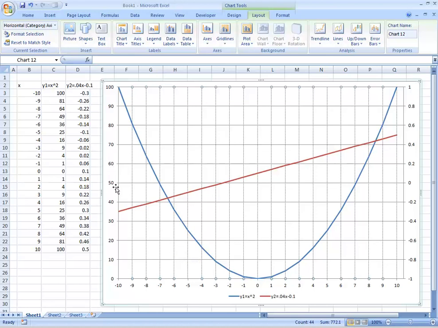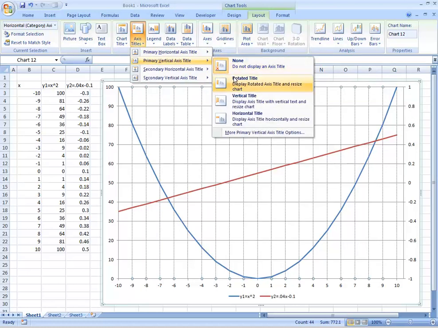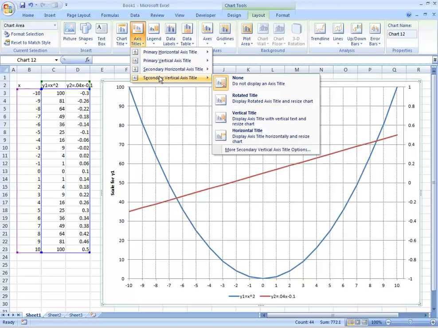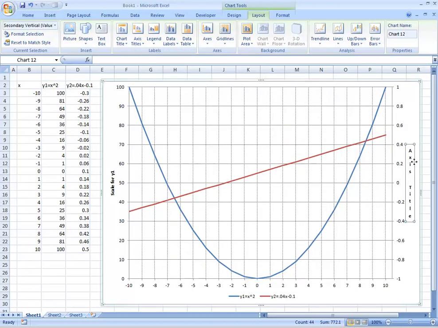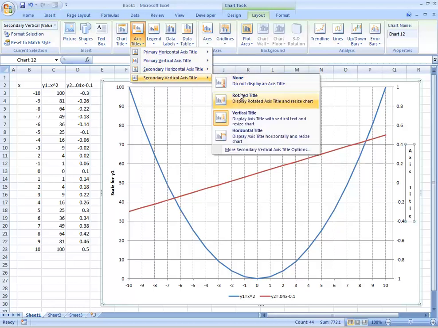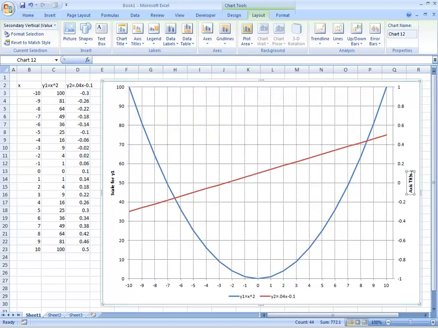We want one down here on the major axis, so if we say the primary vertical axis, we say a rotated display, and we can just put scale for Y1 and click off that, and then if we do a secondary vertical title, rotated title, and then we can say scale for Y2. Perfect, all done.